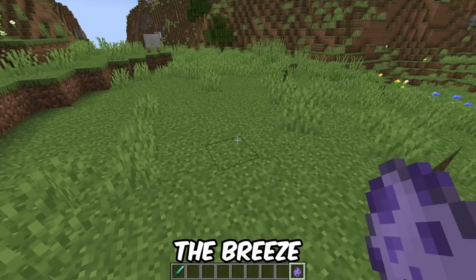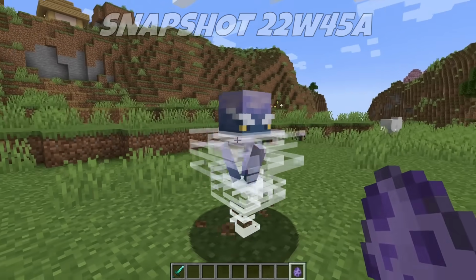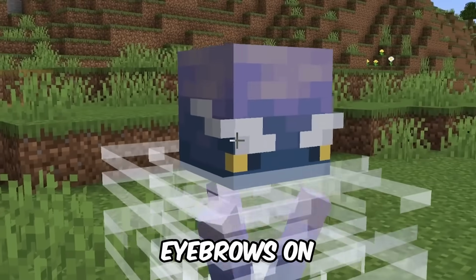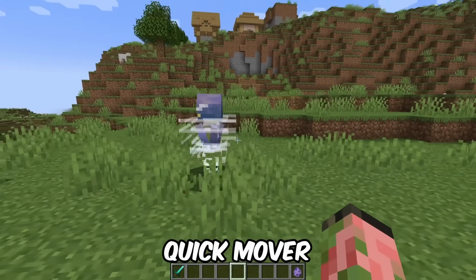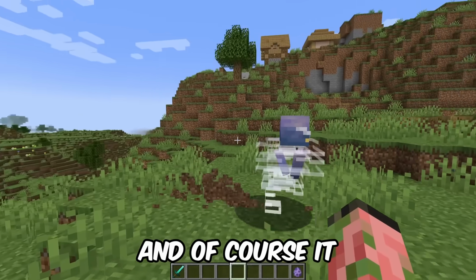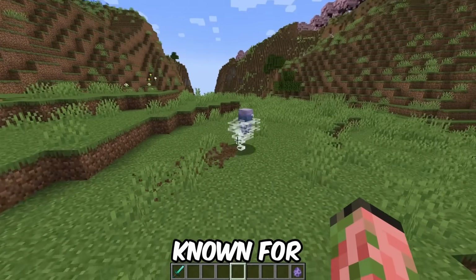It'll be releasing in Bedrock betas soon. And let's take a look at the breeze. This is the new guy, remarkably similar to a blaze. Absolutely cool looking. I mean, look at those eyebrows. He's got the angry eyebrows on. So this guy is a pretty quick mover. He's described as a cunning and smart mob, and of course it is hostile to the player. Now, as you can see, it can kind of run around, but it's also known for jumping.